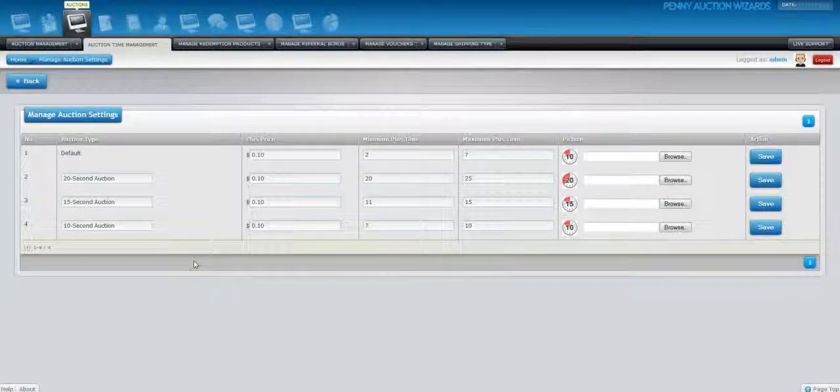The Manage Auction Settings deals with the behavior of the timers jumping and the base price of the amount that will jump if it's a standard auction type. Here you can choose the different icons for the auction types, and of course if you change that it'll save. Now the minimum price plus time and the maximum plus time, this minimum plus time is when the auto bidders will fire. These are the user auto bidders and the min auto bidders, and this is the amount of time that it'll jump. So in this case we would probably want to set this to 10.